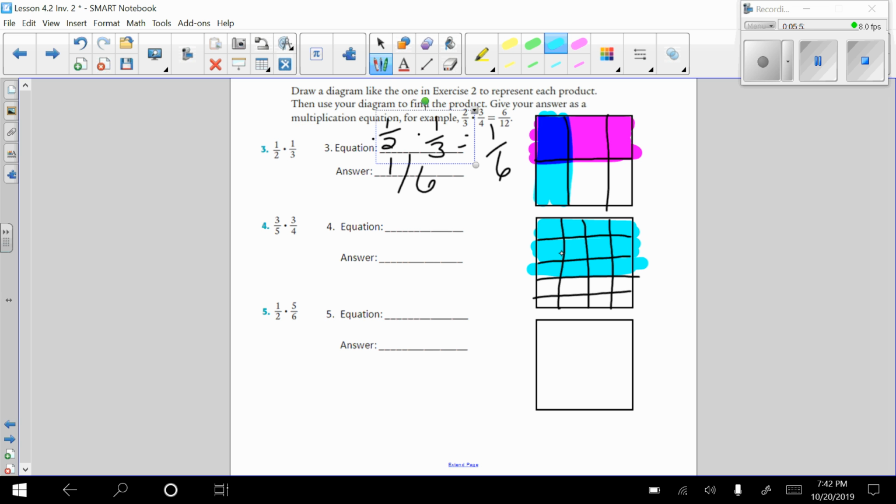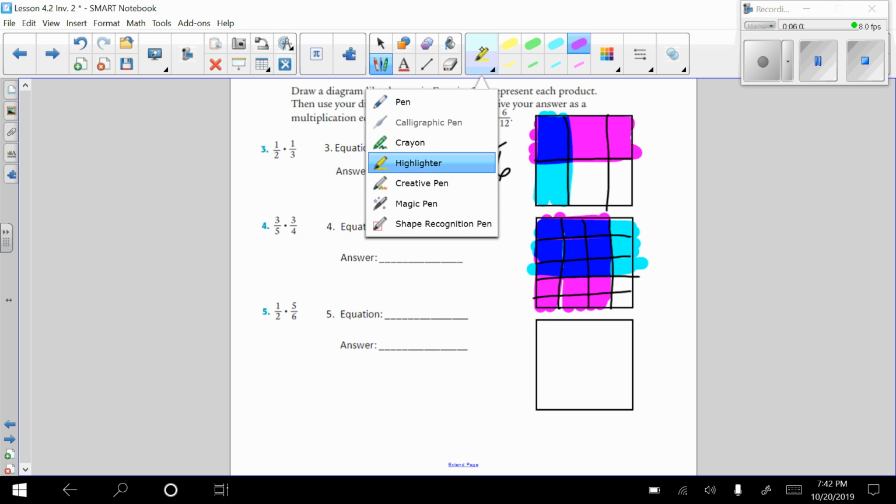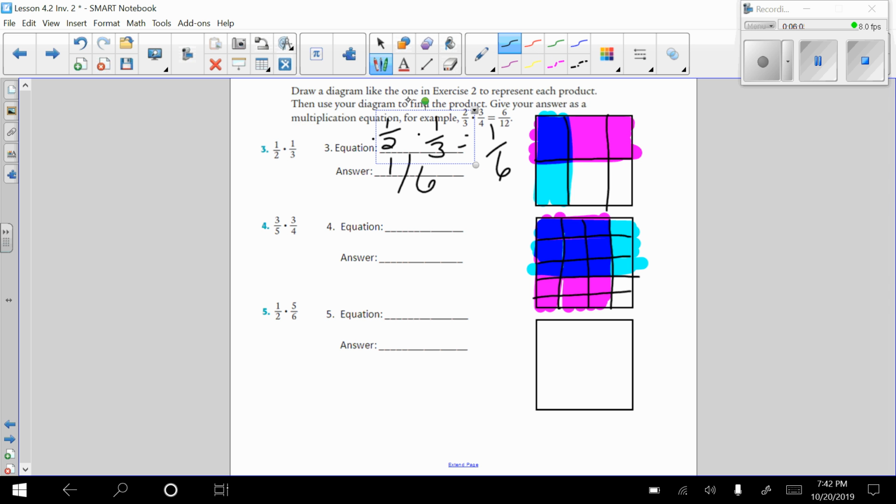And 3 out of the 4 going up and down will be highlighted for our height. How many of them combined into the bright blue together to get that? Well, you can see that there are 9 of them that are combined out of a total of 20 blocks. So that means if I had to write my equation of 3/5 times 3/4, I would get an answer of 9/20. So go ahead and write out your equation. 3/5 times 3/4 equals 9/20.